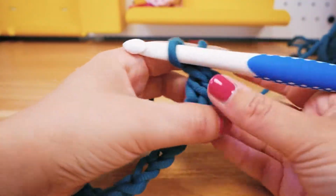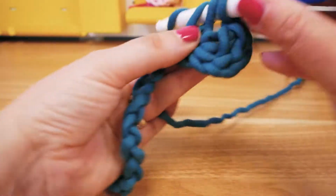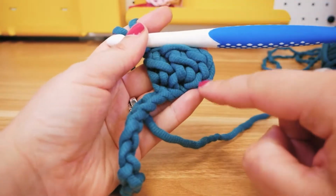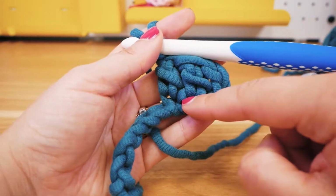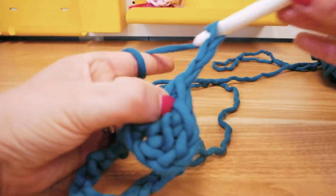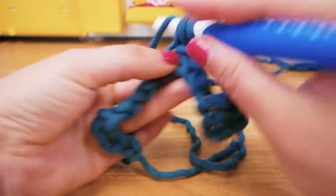And then we're going to do 1 more treble right next to that. And then you can already see the structure here. So we have the 3 chains on here and then the 2 trebles right next to it. So the 3 chains basically replace the height of the first treble. Then we're going to take 3 chains. We're going to skip 3 chains on the bottom as well. And into the 4th one, we're going to go in and we're going to go ahead and do another treble.